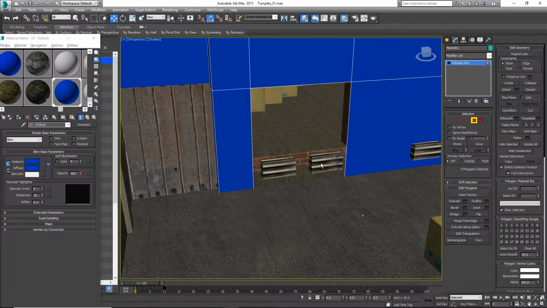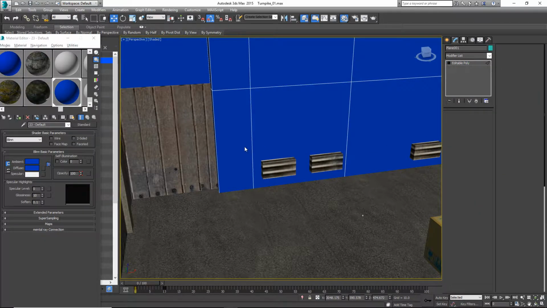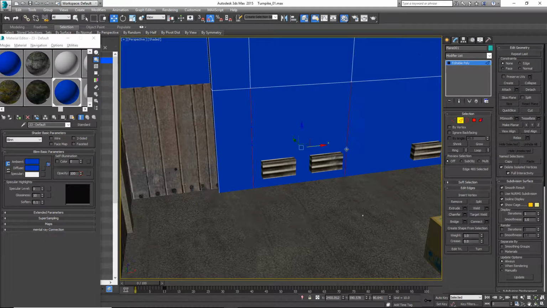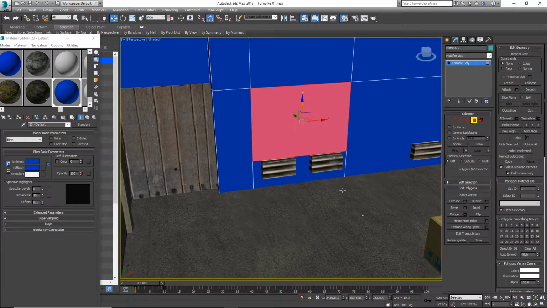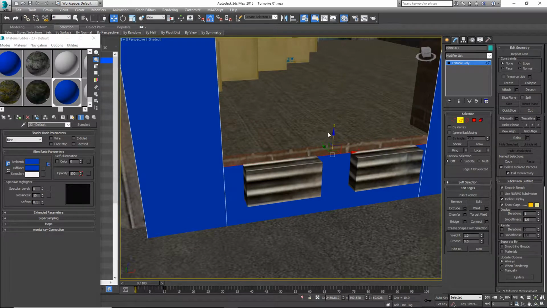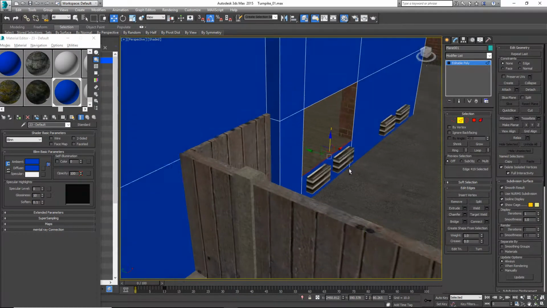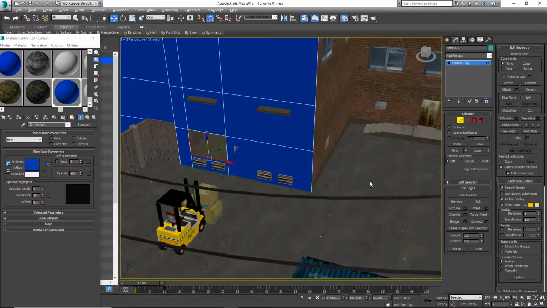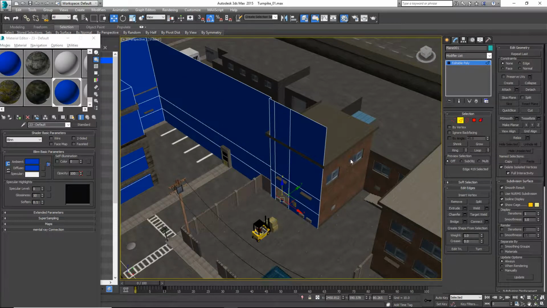And we can see we got a bit of an issue here because this is an area that a player will jump into, so we need that back, and I'm going to use a quick connect. I'm not going to worry about maintaining best practice as far as looping all the way around, because this will never see the light of day once it's made invisible. It's to keep the player inside the map.